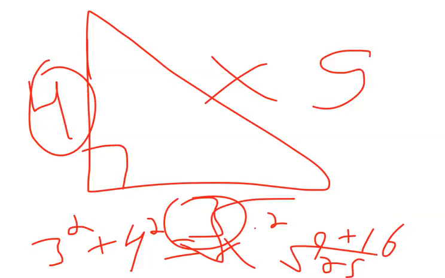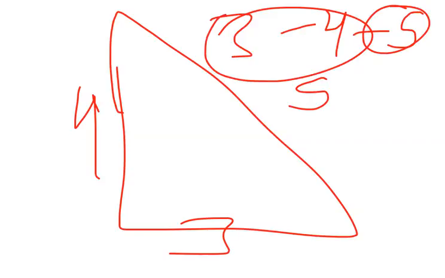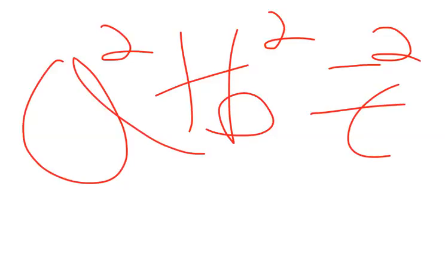And this is actually a really special triangle. It's called a 3, 4, 5 triangle, and this is very common. It's called a Pythagorean triple. These two are the legs and this is the hypotenuse, and it's used in many places. So that's a very basic introduction to the Pythagorean theorem, which ultimately is this equation: the sum of the squares of the two legs is equal to the square of the hypotenuse.